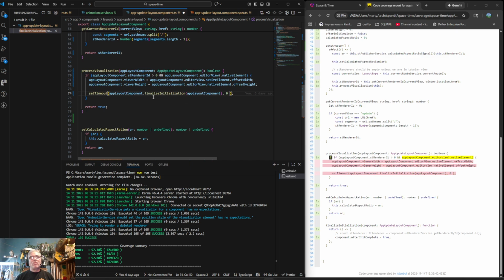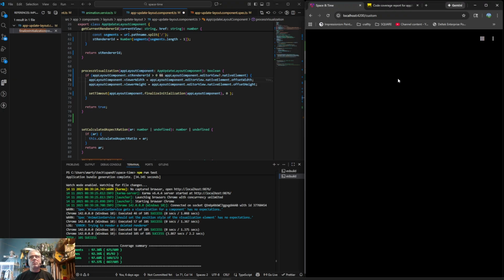And it just waits a second to set that for some weird reason. All right, so basically all this does is resize the viewer, so the app layout component viewer. Okay, so the layout component is the whole component, I think. I think this is for auto resizing and stuff, I believe.